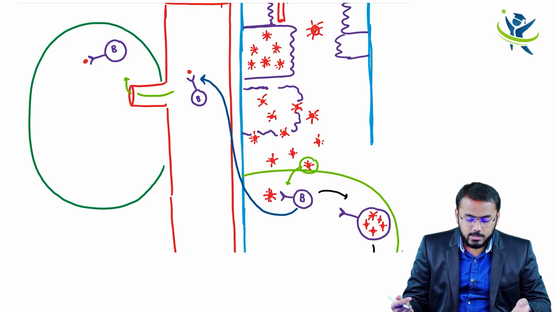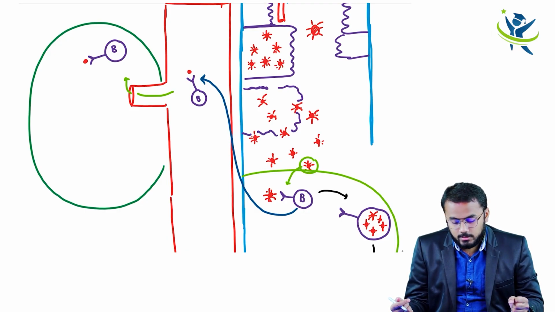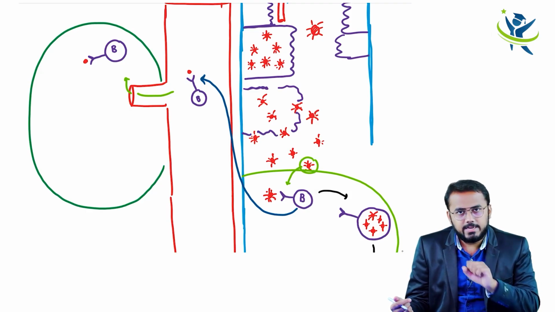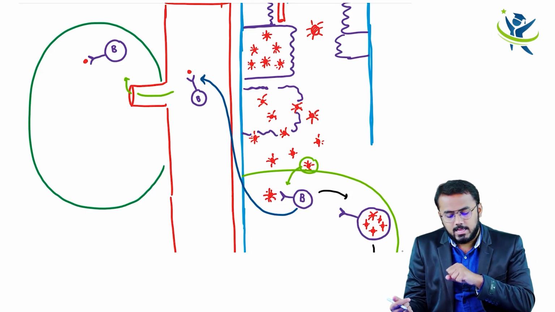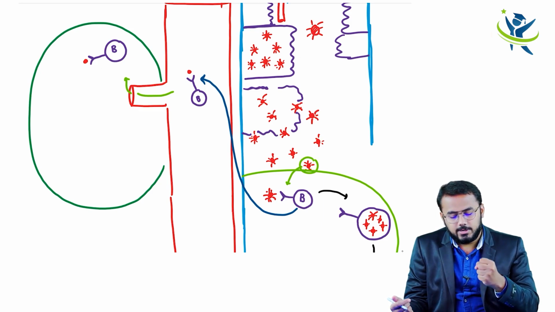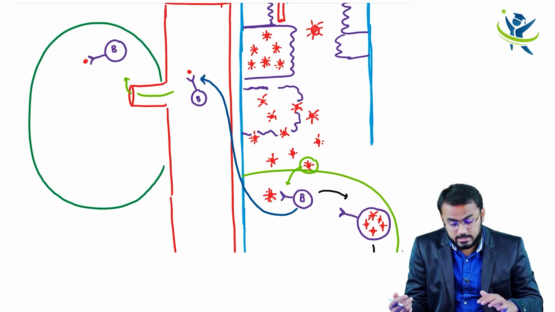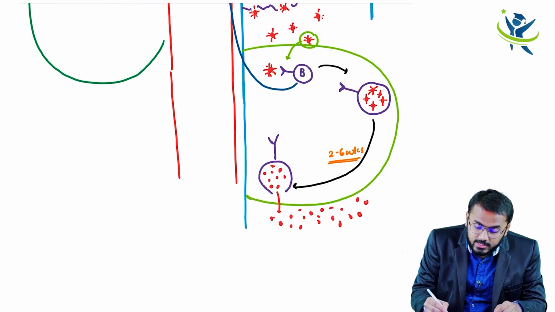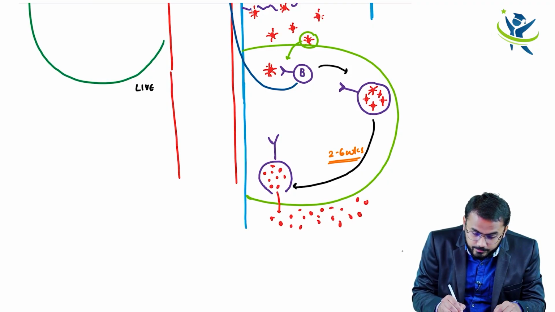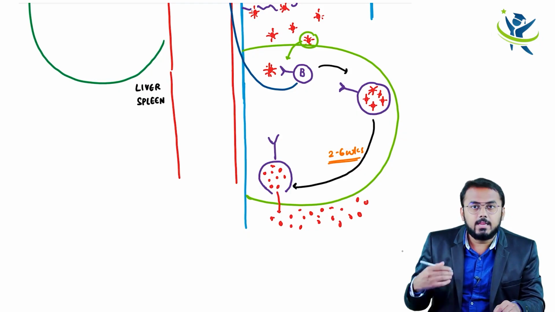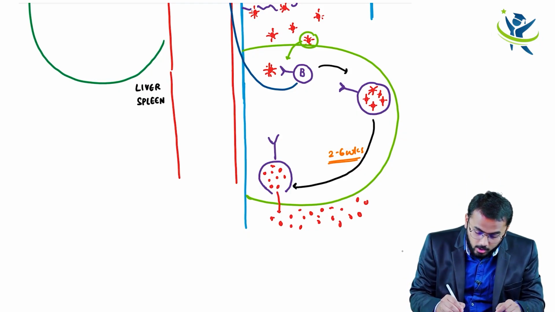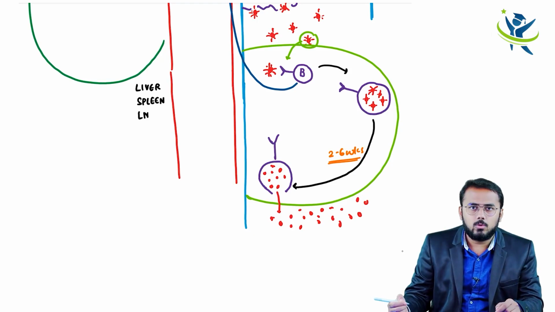Now, important thing is that this B lymphocyte, all the way from the tonsils, picked up a viral particle in the tonsils, entered into the bloodstream, and from the bloodstream it entered into the lymph node, right? Is it only entering into the lymph node or any other organs? Yes, not only the lymph node, guys, it will even enter into the liver, it will even enter into the spleen. It can even go into the liver, spleen or lymph node.